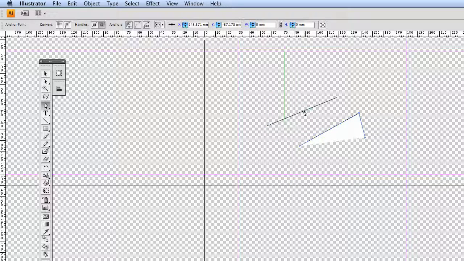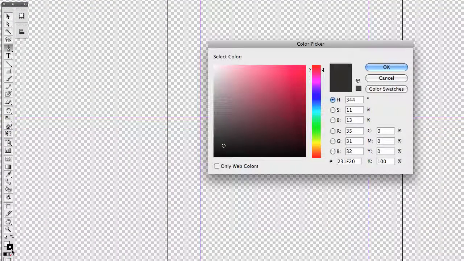Also, you can see the line, the stroke of the line is black. You can see behind here underneath our tools, the one behind is our stroke, which is black at the moment. I can bring up my stroke options and change the colors there, and also with my fill.